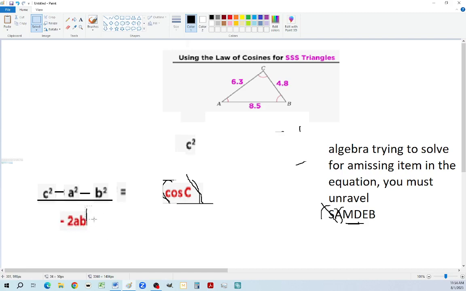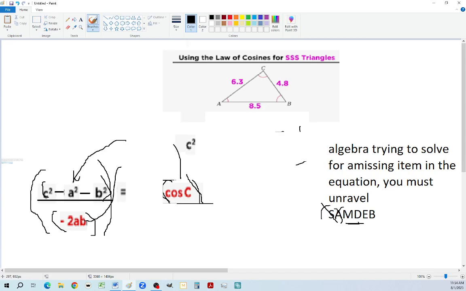You can even go one extra step. You can say the reverse to get angle C. I want to get angle C all alone. So to get rid of this cos, I have to inverse cos both sides. So I'm going to put all this in brackets. Technically, any numerator should be done as if it's in brackets, and any denominator should be done as if it's in brackets. And if I'm going to inverse cosine, I should do another brackets. This tells me to solve all this stuff in here before I do the inverse cosine.